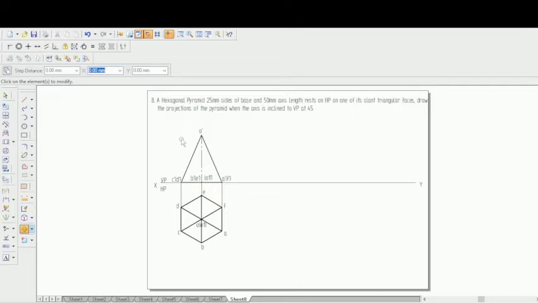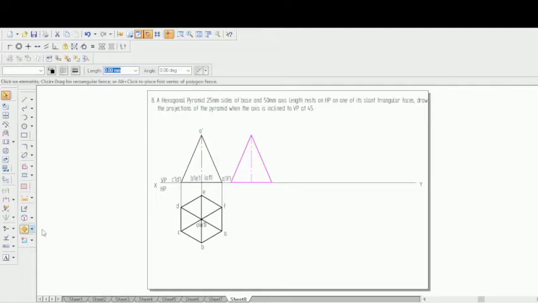So let's try to select it using the control key in the keyboard. After selecting it, click on the move option, and just at this corner let's try to pick it and place it over here.